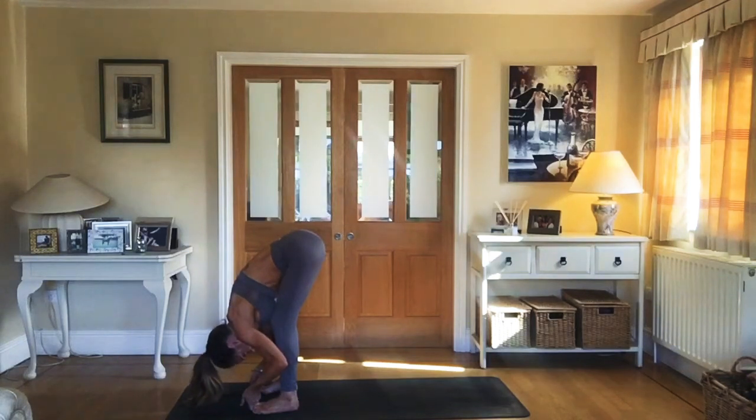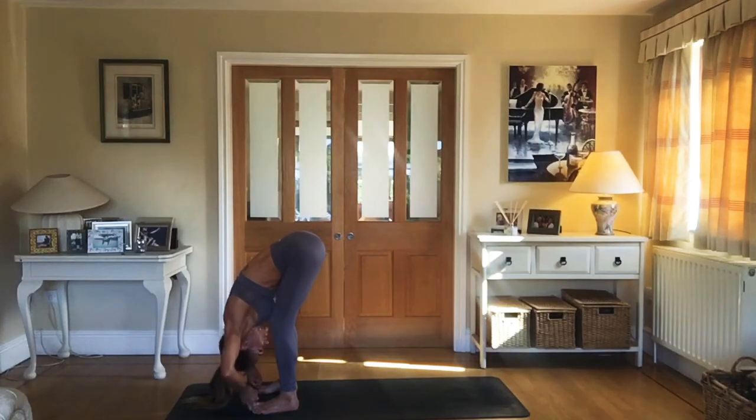Crown of the head is reaching down. Keep the gaze back in between your legs. Breathing deeply here. Keep imagining that you've got length between your kneecaps, the backs of your knees and your hips. Even if your knees are bent, that's totally fine. Just imagine that you've got a piece of string pulling you up from the hips up towards the sky. Push down into the feet. Pull yourself down in towards your legs. Breathe into this space. Take one more breath in. And a breath out.